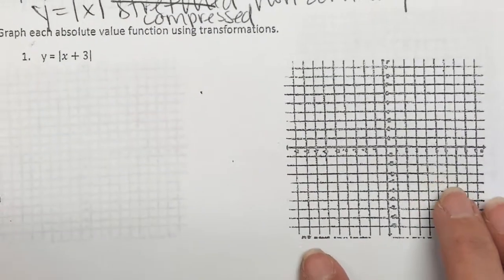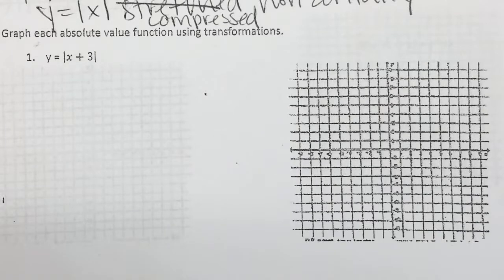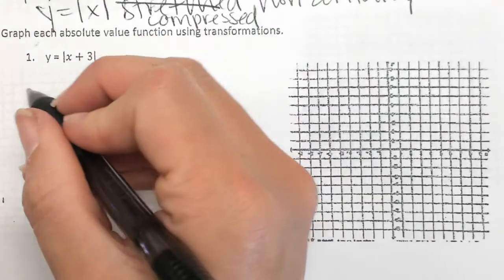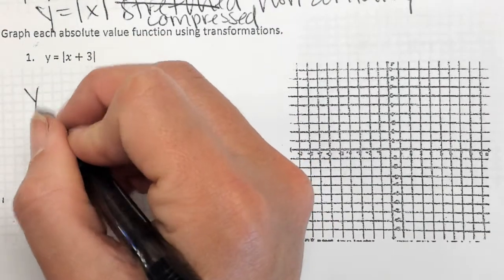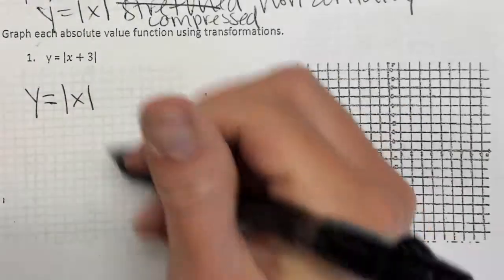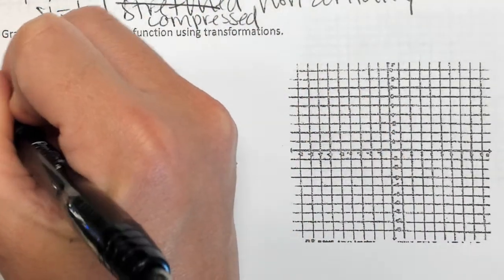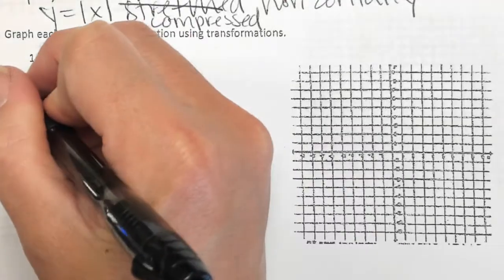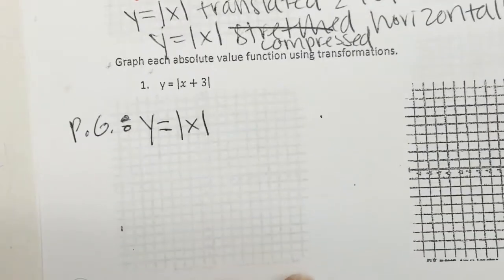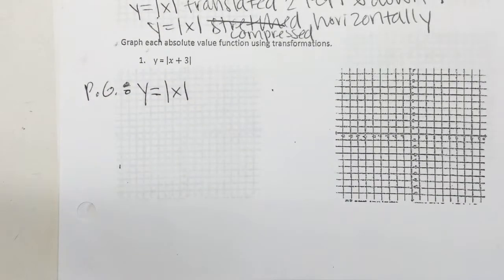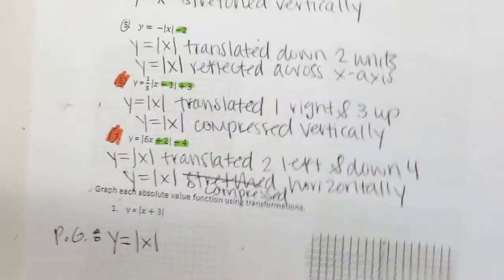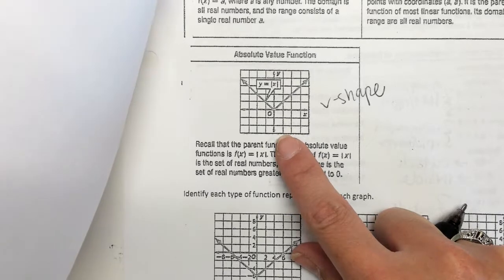Okay. Now we're going to use these to graph it. So the first thing I want you to do on all of these graphs, or at least for the first few, is graph the parent function first. And what is the parent function of this one? Y equals. That's what we're going to graph first, and I want you to put parent graph, PG. Alright, there's a bunch of different ways we can graph this one. You can type it in your calculator, you can make a table, or you can just look at the very first page, and this is always how your parent graph will look for absolute value.